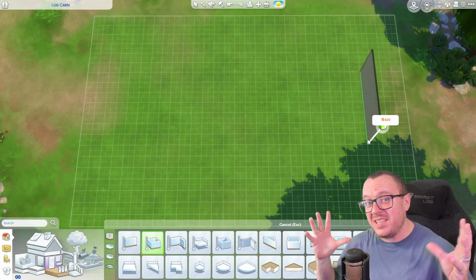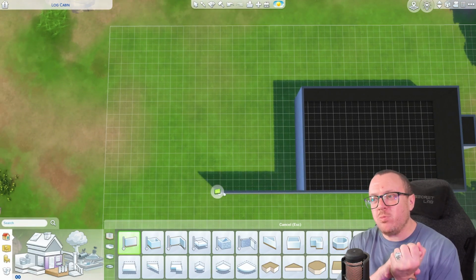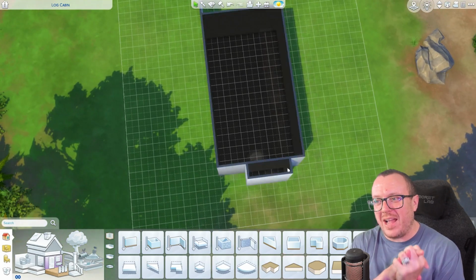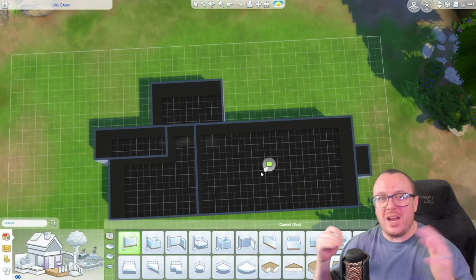My name is Dorian, and today we're doing a speed build for a log cabin in Granite Falls. This one, I want to try to get better at building with limited packs. Usually I just kind of go for it, and I don't think there's anything wrong with that.